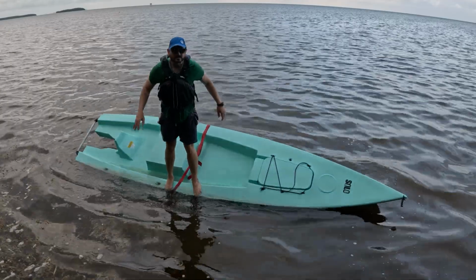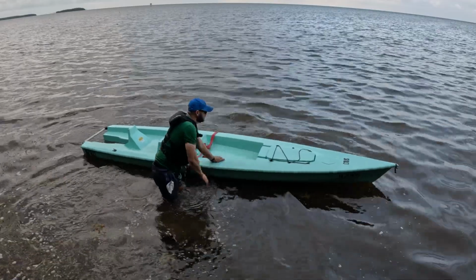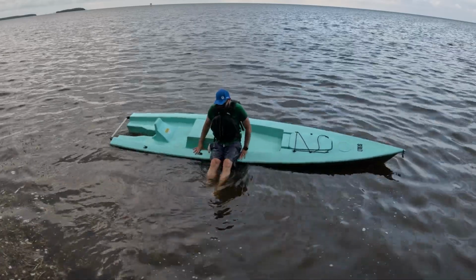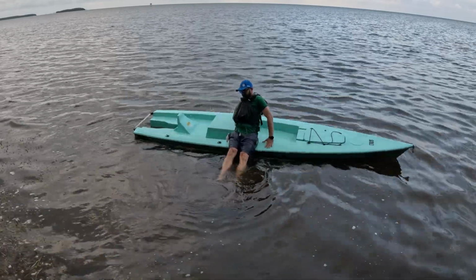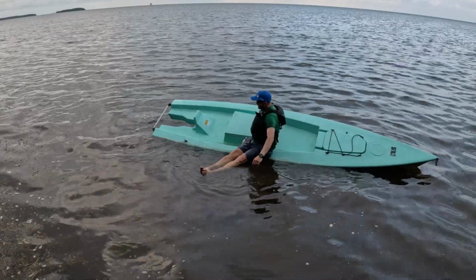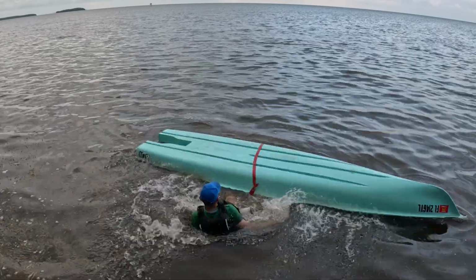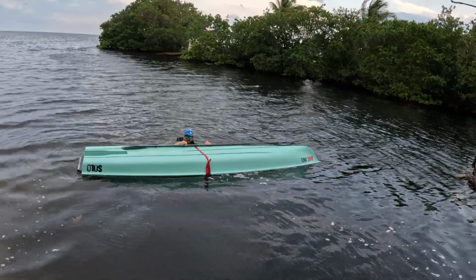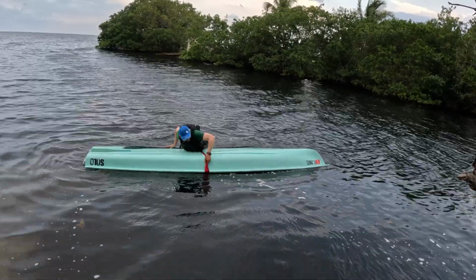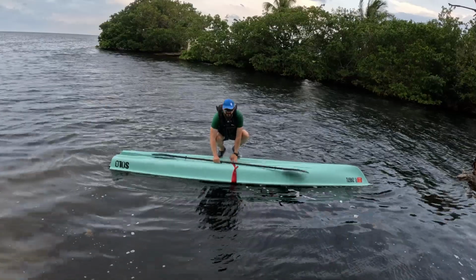Oh my God, look! Dude! This thing is stable. Look! It's holding me. I'm trying to flip it. Water's coming in. I'm only swimming because I have the PFD. Can we get on the boat? I'm trying to flip it the same way.